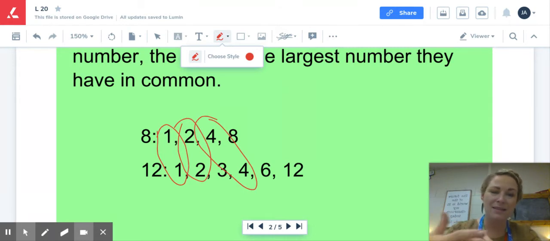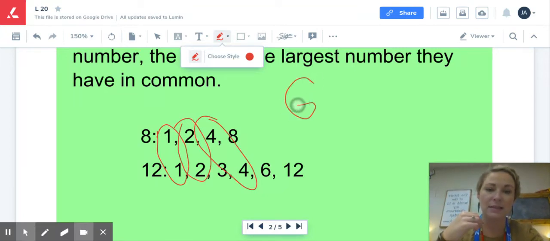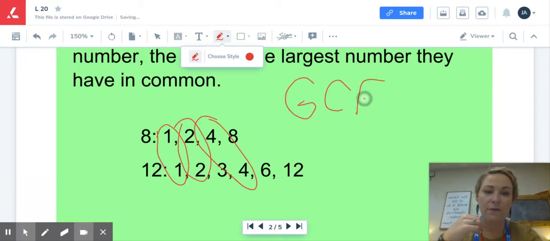We have one in common, two in common, and four in common. Looks like it stops there. The form of answer I would like you to write. Some people in the past have just left their answer like this, and I hope you can see that as a math teacher, that doesn't necessarily tell me that you understand which is the greatest common factor. You've identified common factors, not necessarily the greatest. To finalize your answer in the best form possible, I'd like to see this.